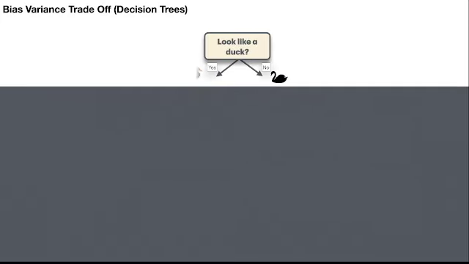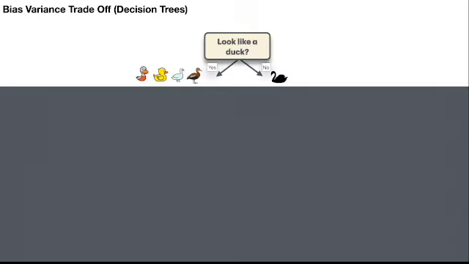Let's start with an extremely simple decision tree, one that has only a root node and two leaf nodes, with no intermediate splits. In decision tree terminology, such a tree is called a decision stump. Decision stumps are useful in certain settings, for example, as building blocks in ensemble methods, which we'll cover in a future session.